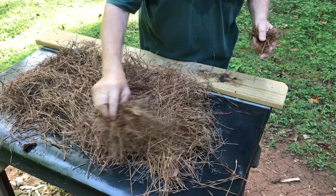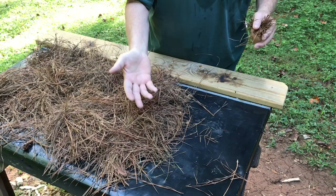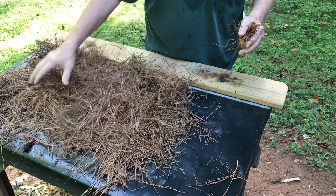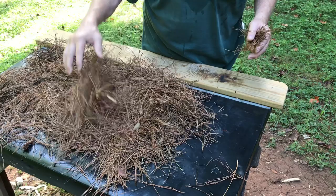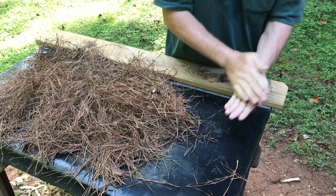So there's still a good bit of moisture in any of the tinder, any of the tools that I keep under the house for fire making, any of the bow drill sets. I can't even keep bow drill and hand drill sets under there anymore because there is so much moisture. So I just want you to know that I'm not dealing with bone dry tinder all the time. Let's see if this little bunch of pine needles is going to perform for us.